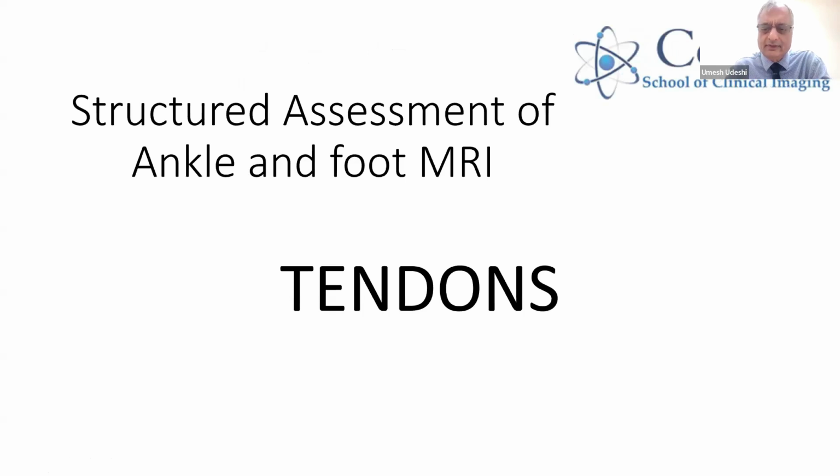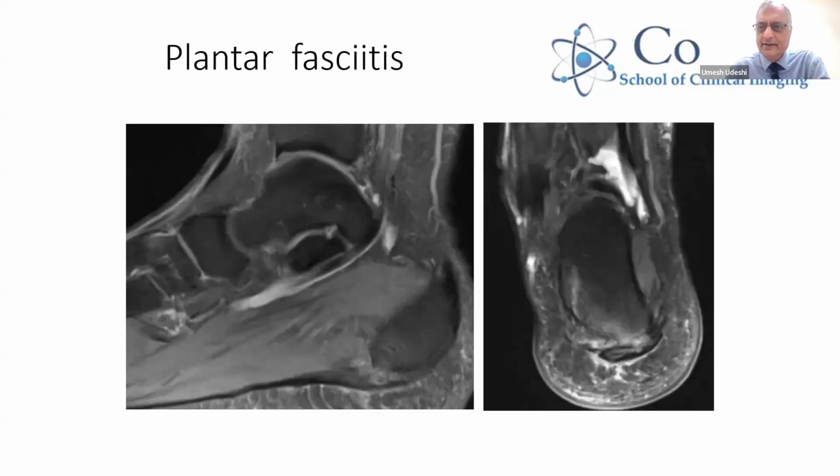Okay, so moving on to assessment of the tendons. Once again, another example of plantar fasciitis with a coronal image as well. So it's the medial bundle that is the most commonly affected. You get thickening of the fascia, increased signal within, and you may see fluid around it. You can get splits within it, so you will see fluid much more easily, much more prominently. And you can actually get complete tears, although that's very rare. And there's inflammatory change around, so there's increased fluid all around, including in the bone.